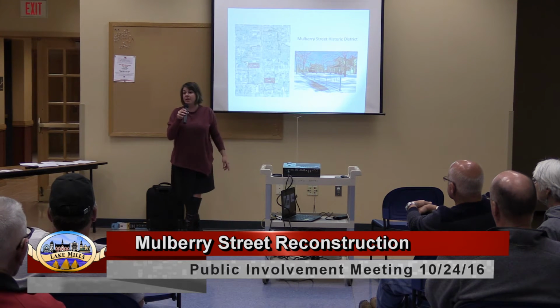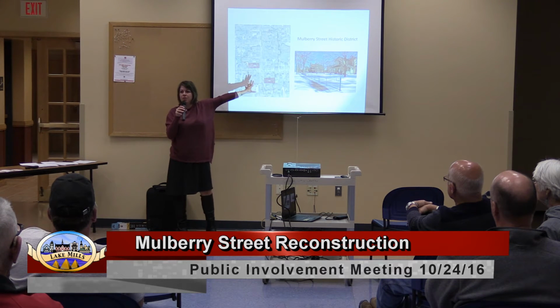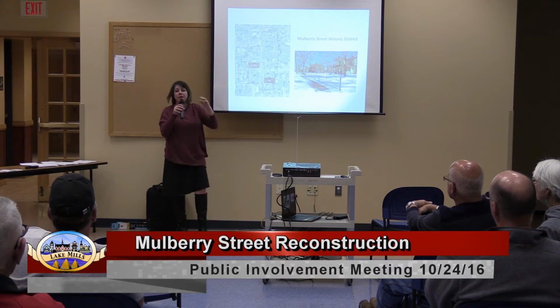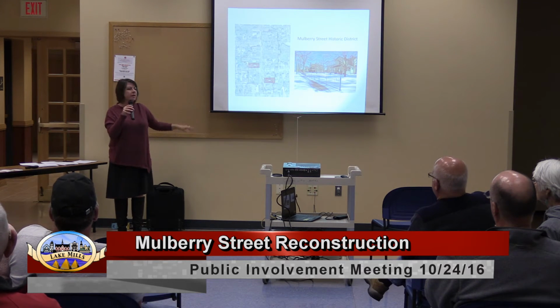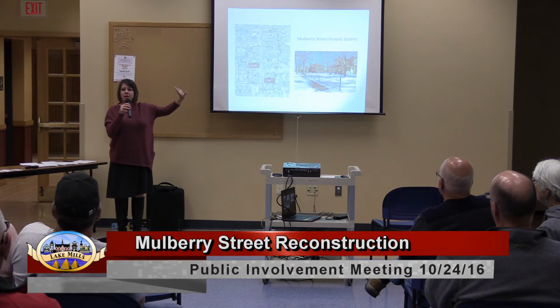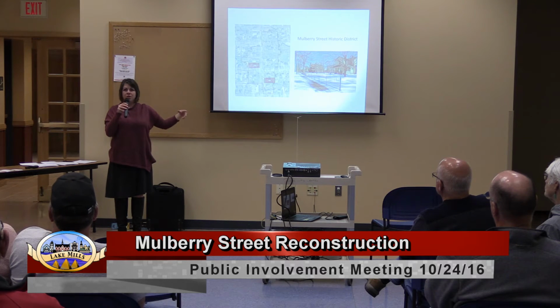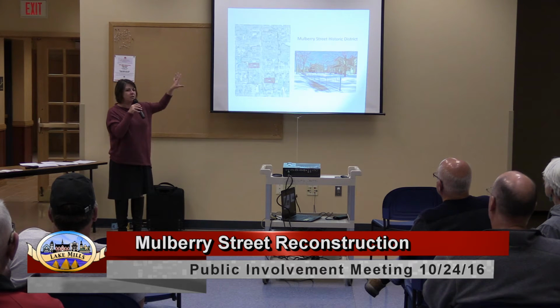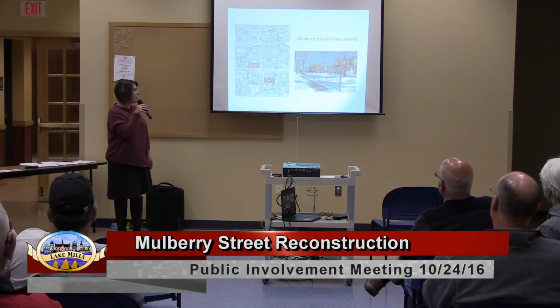Right. We did look beyond these areas because there is work that will be done to match in. But because the district boundaries can extend beyond the proposed project area, we do consider that. But based on the information that we've been able to find during research, in addition to the architectural styles and the age of the homes along the corridor, this is the tightest cluster that we've been able to identify that represents that early development along this particular area of the project corridor.